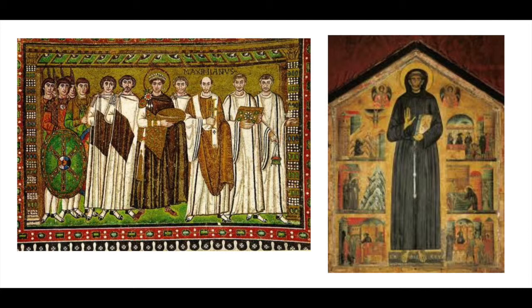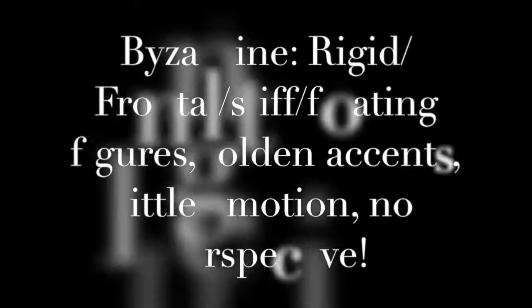Similarly, on the right, we see Berlinghieri's St. Francis altarpiece, the medium being tempera on wood panel, St. Francis's relaxed gesture, the spiritual nature, and the fact that he's even standing on something and not floating, while it being not a mosaic, clearly demonstrates that this is Proto-Renaissance rather than Byzantine. It's the little things.